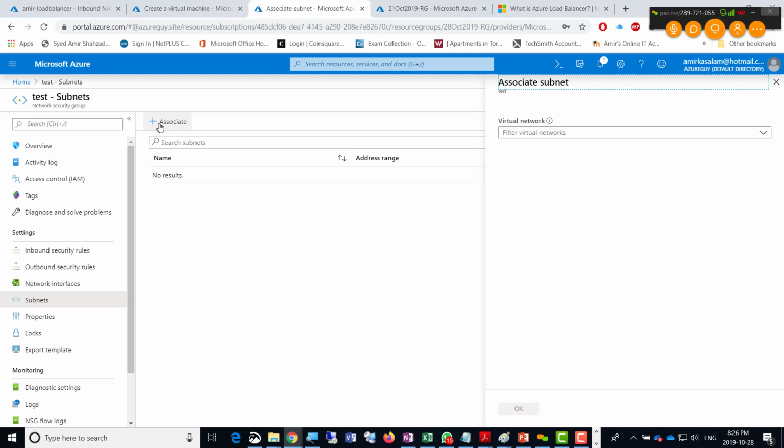So ultimately, when you're associating it to the subnet, you're still associating it to the virtual machines there in the subnet. Suppose you don't create a virtual machine there, then first of all, why are we even creating NSGs? The main purpose of NSG would be to allow or block the traffic to the virtual machine.